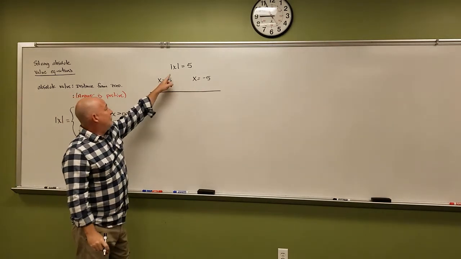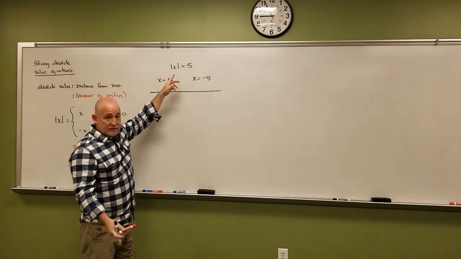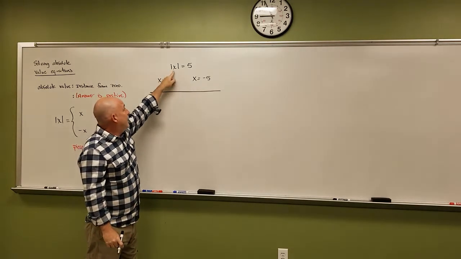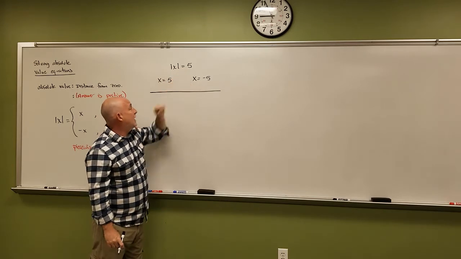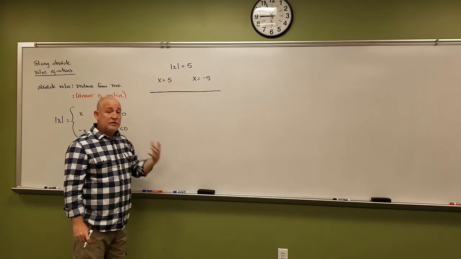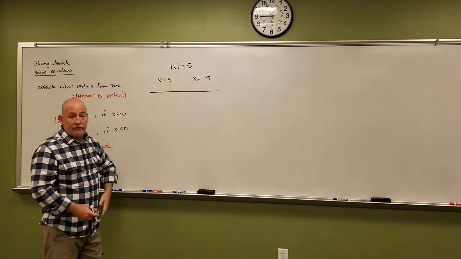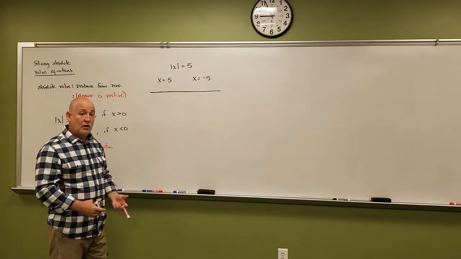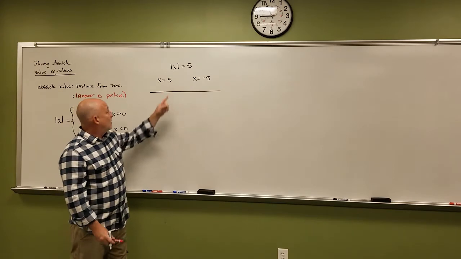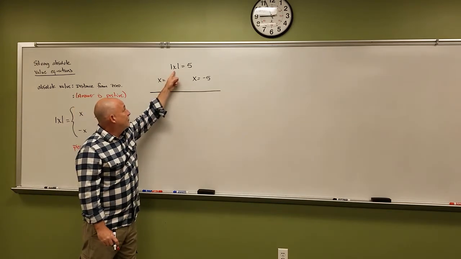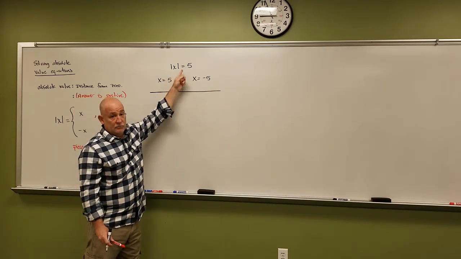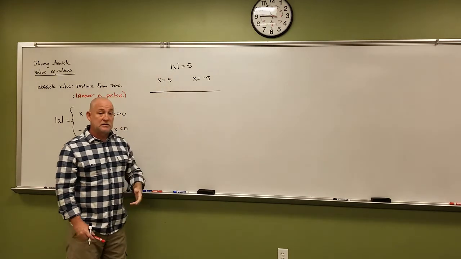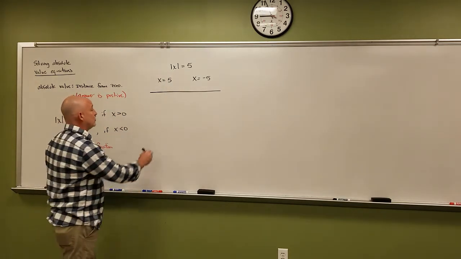Well, we said the absolute value of something, remember that's what x is, it's something, we don't know what it is. The absolute value of something is 5. Well, since we don't know what x is, there's only 3 possibilities for x. Either it's a positive number, it's a negative number, or it's 0. Well, we know it's not 0 because the absolute value of 0, of course, is 0. Well, 0 doesn't equal 5, so we know x isn't 0. So there's really only 2 cases here.